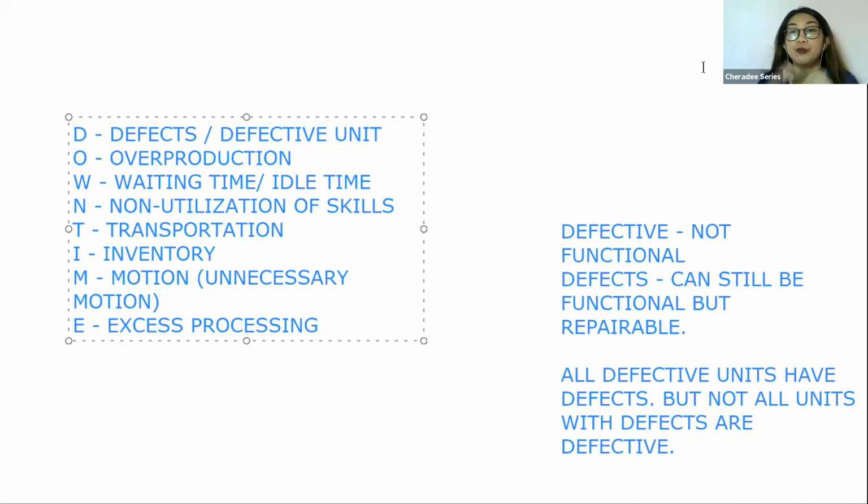So later, when you are going to study your company, you need to observe these wastes because they are what you will solve using Lean Six Sigma concepts. For now, start in your homes with the 8 wastes you observed. Aside from that, there's no required format, it's up to you, so long as you have your names in the PowerPoint, pictures, and the reason why. For the content: first, the photo of the defect, the type of waste, followed by the category, whether it is overproduction or waiting time. And third, why is it considered waste in that category? Provide a simple description of why it is considered waste.